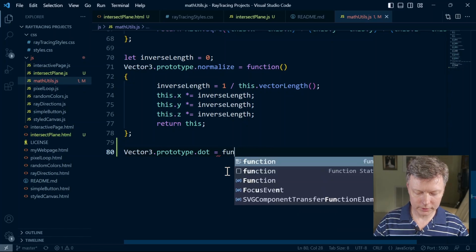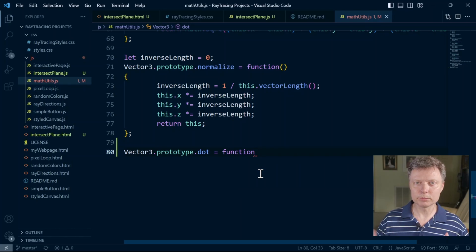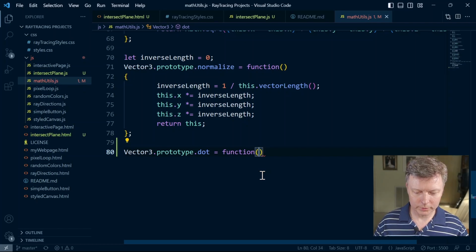We type the keyword function, and it is going to take an argument or a parameter. So it's going to take another vector to dot against. So we're going to call this dot product on the current vector3, which will be like vector u in our whiteboard example. And then vector v will go inside the parentheses. So that'll be the other vector. And so let's just name this parameter otherVector. Open parentheses and it'll close it for you, and then type otherVector.